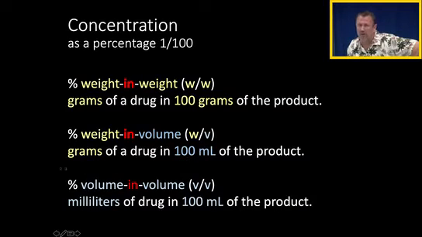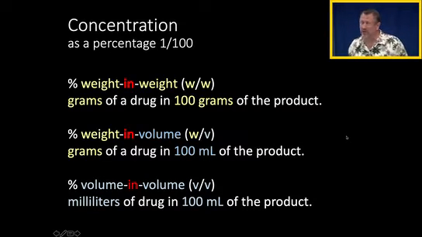milliliter weighs 1 gram. A milliliter of water weighs 1 gram. And so that's why our numerator in this is either going to be grams or something that weighs a gram, like a milliliter. And then our denominator in this is going to be 100 grams or 100 mils, whether we're talking about weight or volume. And the stuff that we just went through on the previous chart is weight in volume. So when we see that percentage, maybe they'll bother to put the W/V, meaning weight in volume.